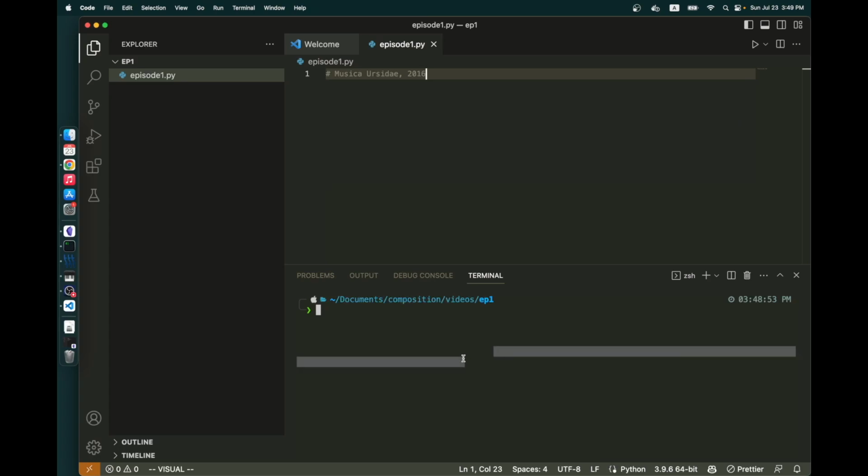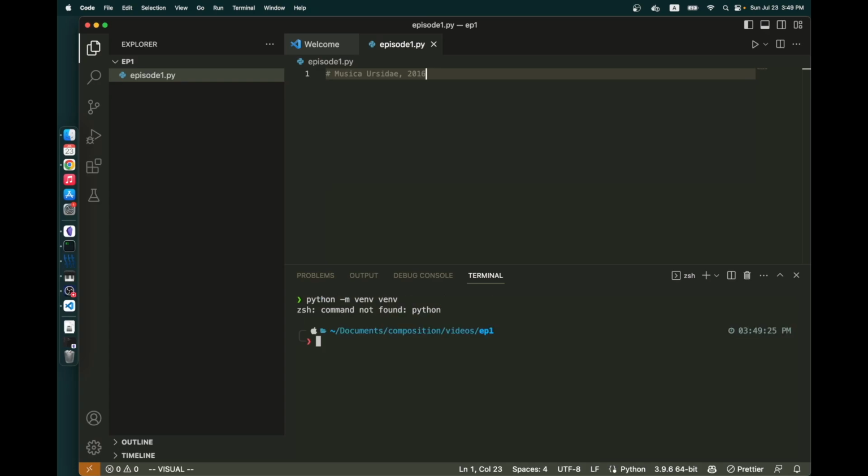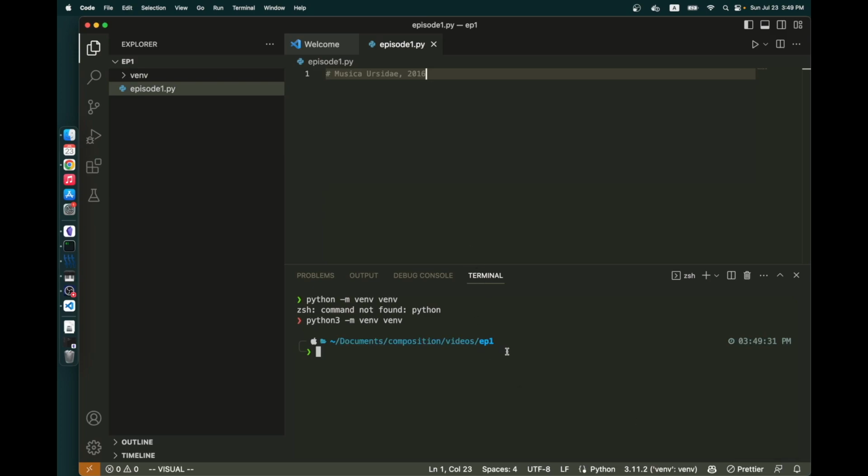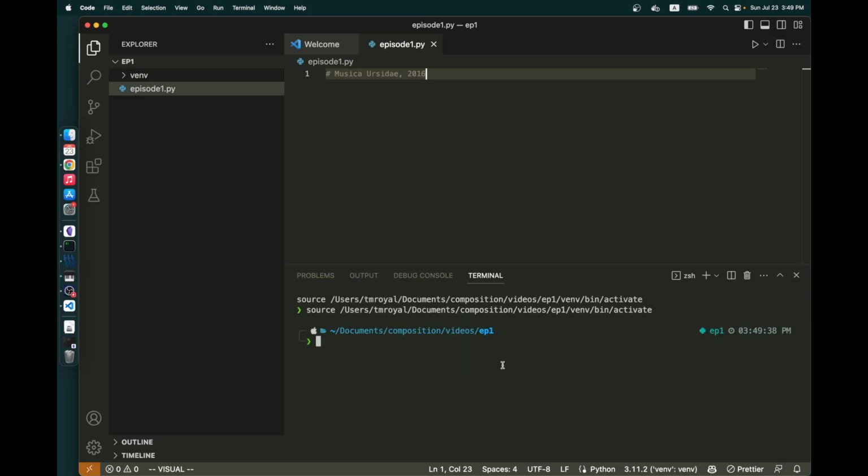So what I'm going to do first, Python, and create a virtual environment so I don't install a bunch of stuff that this machine's going to mess with. Of course, I'm still a Python 2 guy, but whatever. Python 3, create a virtual environment. And then my sort of trick for sourcing that is to not type the word source and just let VS Code do it.